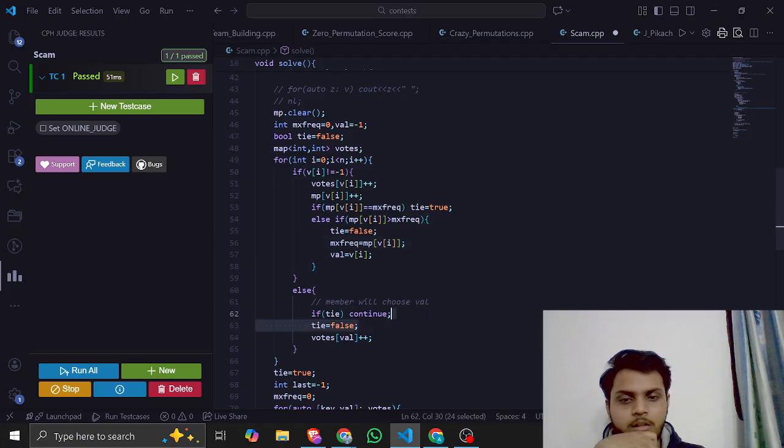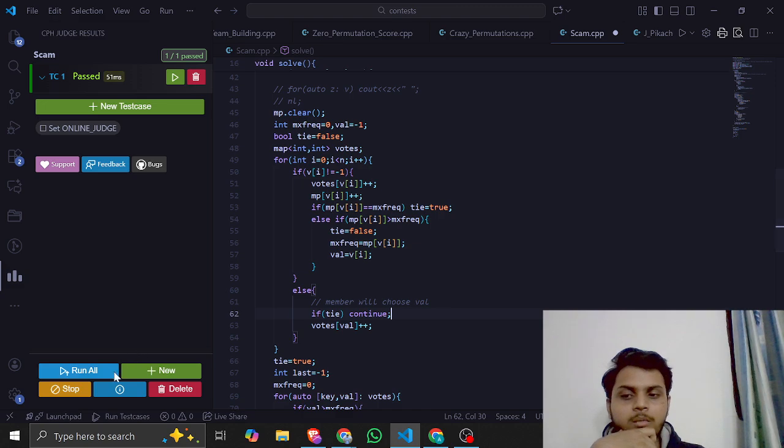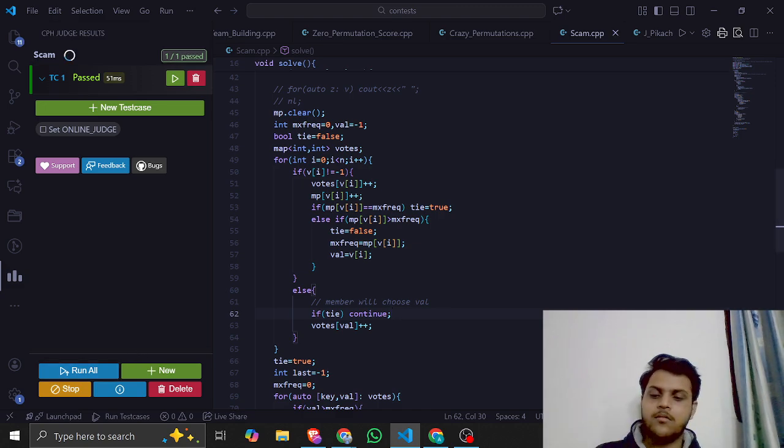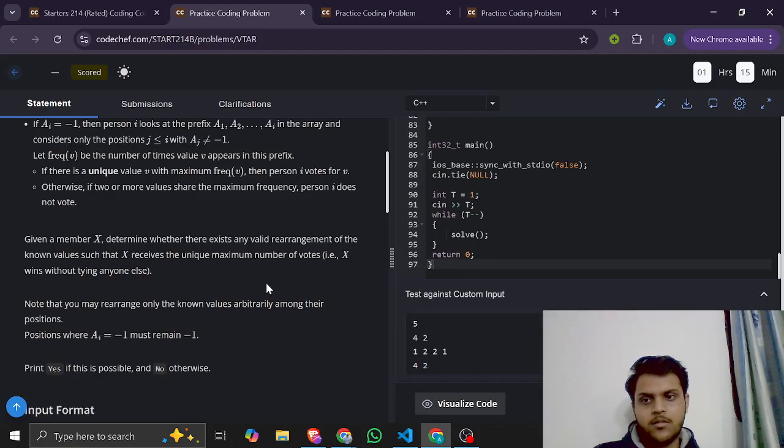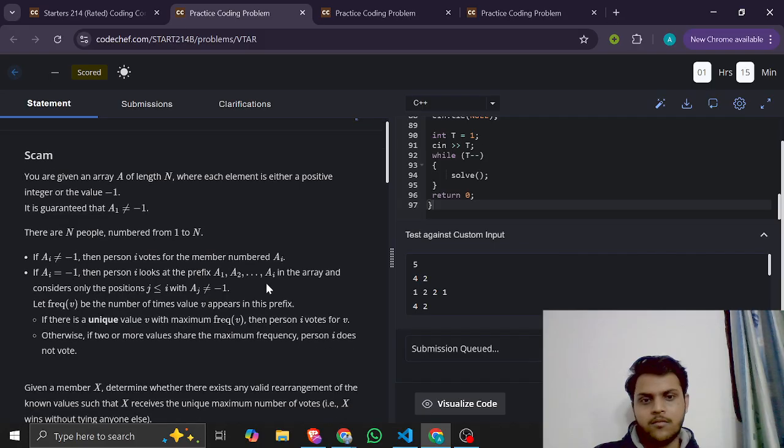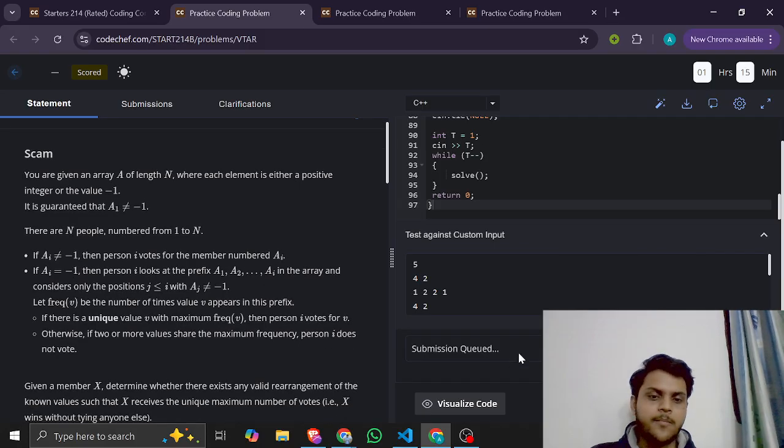Okay, this is wrong. The tie will be as it is. Tie will not be broken. This should give wrong answer, but now it should be correct.